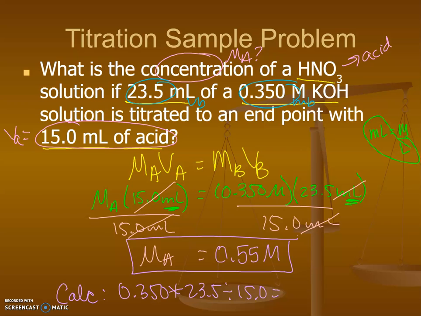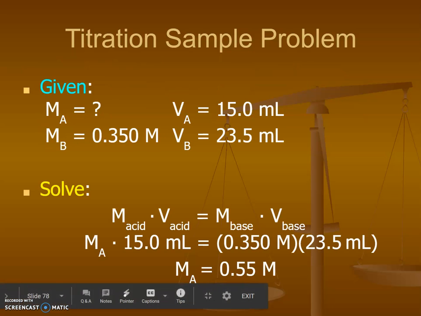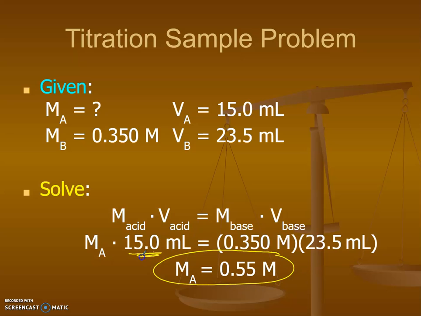So if you think about that, that's going to be 0.55 molar here. Take a look if this makes sense to us. So 0.55 molar is going to be a more concentrated solution than a 0.35 molar base. So, I'm going to need less of my concentrated acid to titrate to an equivalence point of my less concentrated or more dilute base. So what you will see here on our next slide is this all worked out for you, where you also get that MA, VA, and MBVB. And we show that you are going to need less of your concentrated acid to get to that equivalence point. Because what we are doing is we want our moles of our acid to equal the moles of our base at the equivalence point.